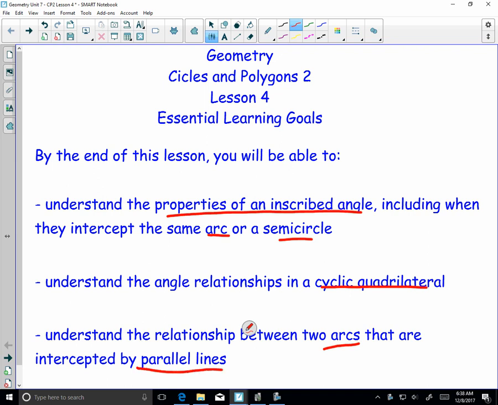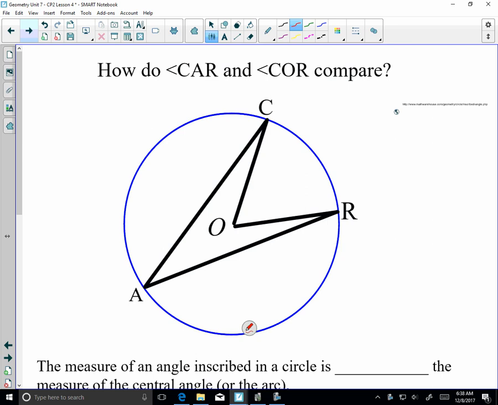Now what we want to do when we're looking at these situations is make sure that we understand that there are some natural relationships that should make sense to us conceptually, and we want to apply those relationships to our process overall. Now, in one of our earlier lessons, we worked with central angles, and we know that the central angle and the arc that it creates are the same measure.